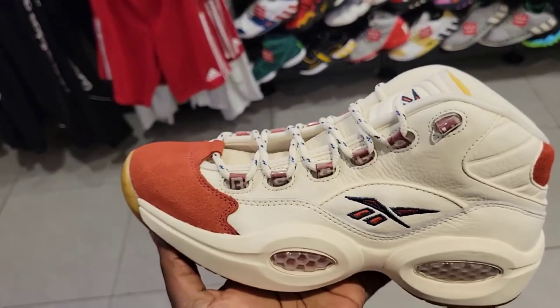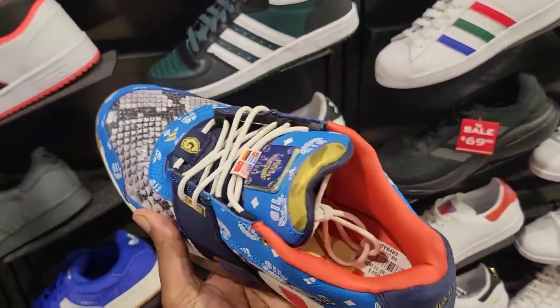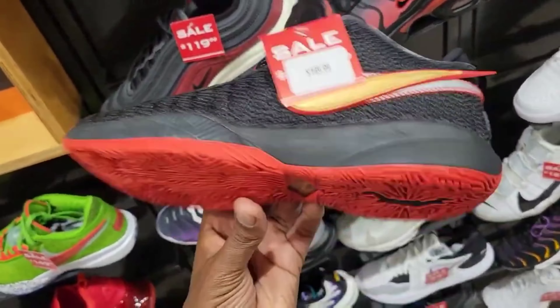Look at these Pumas Ralph Sampson — the leather quality on these is ridiculous, bro. Those are pretty dope and these Pumas are only $100 too. New colorway of the Iverson — not too bad, kind of a cream with maroon tips, translucent outsole. $170 on the retail. Still an underrated colorway — I need to bring a review to the channel. Full retail $120 Trinity for $149 on sale — that's pretty dope to see.